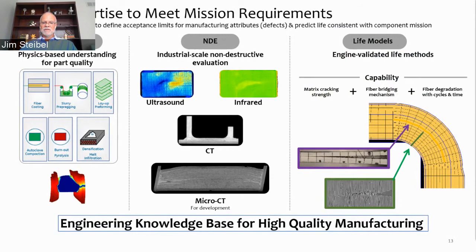But what goes hand in hand with that is often overlooked, and anyone that's worked U.S. government programs knows there's manufacturing readiness levels that go hand in hand with a lot of what I've talked about so far as technology readiness levels and all those aspects. And in order to do that, the physics-based understanding of what's happening in your manufacturing process and how it leads to any of those defects or features you see in the microstructure, and getting the physics-based and chemical-based models in place for all the manufacturing processes is absolutely essential before you can fully mature the technology and verify and validate that you have all the knowledge that you need to go forward, go into high rate production, and actually support a part in the field from a lifing behavior standpoint.